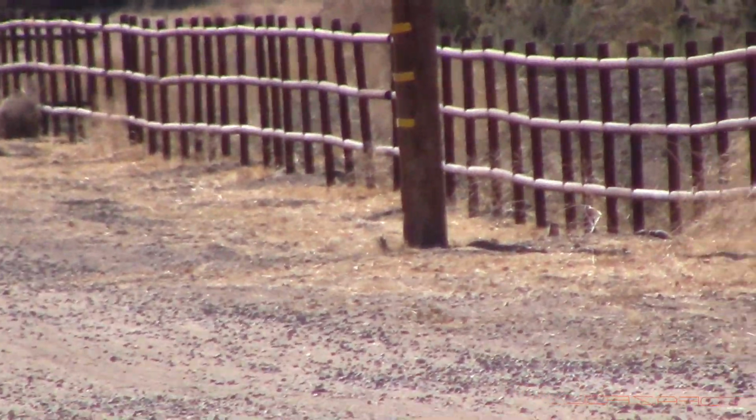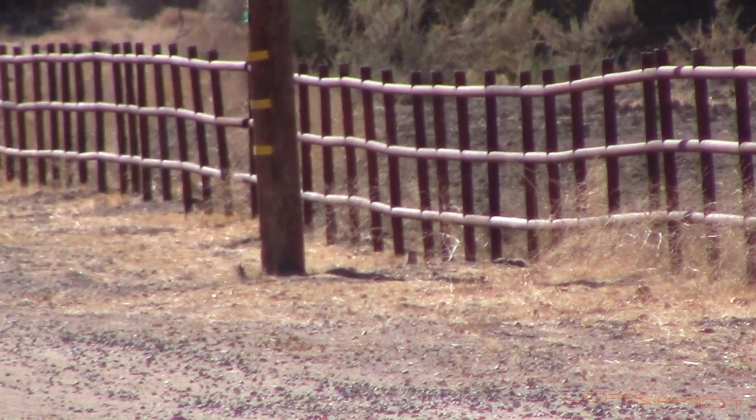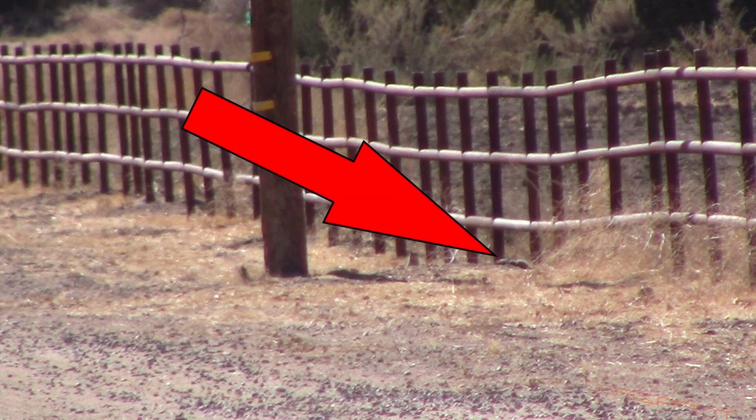Okay, this next squirrel is actually 1 yard further than the previous one. Let's pause it. This is our common problem. The color tones of the surroundings and flat landscape make it hard to range accurately. This squirrel is actually at 186 yards, not 185. That's the previous squirrel to the right.